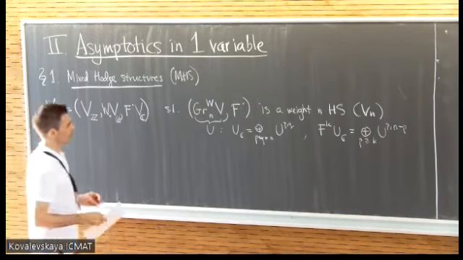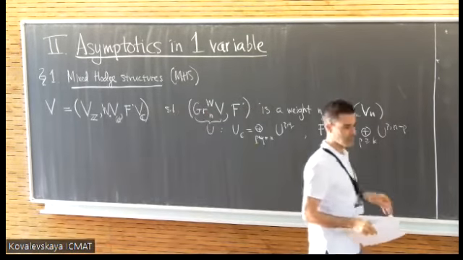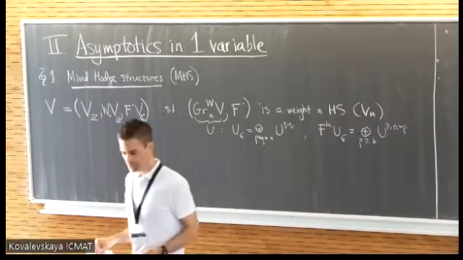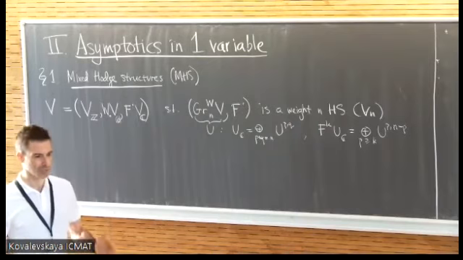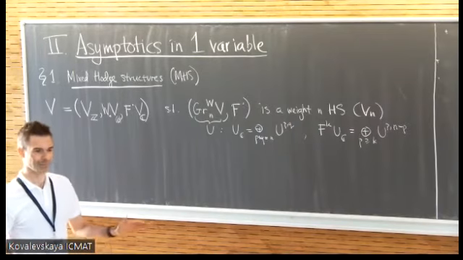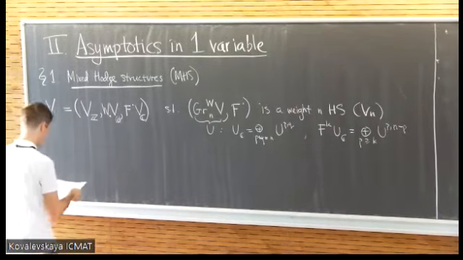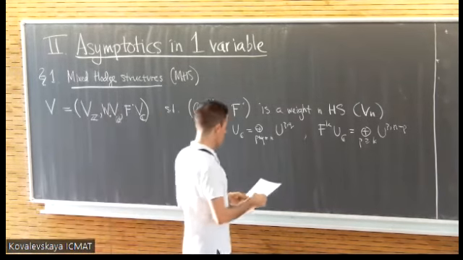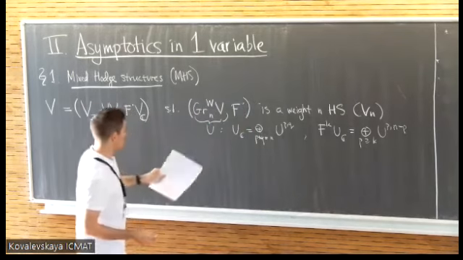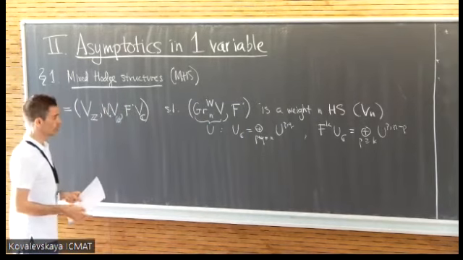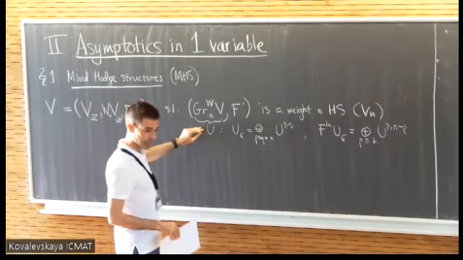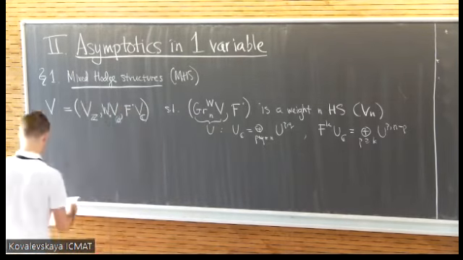Let me clarify something here. Negative P and Q are allowed. Negative weight is allowed. That thing that Jacopo said yesterday about Hodge structures having positive weight is wrong. No one thinks that in Hodge theory. So negative P and Q are allowed. We want these U's, these graded pieces, to be polarizable on their own, meaning that you can take a sub-Hodge structure of this, and then it has a complement, an orthogonal complement.